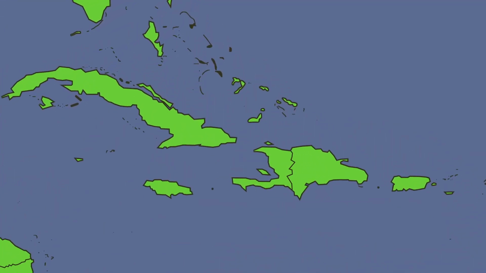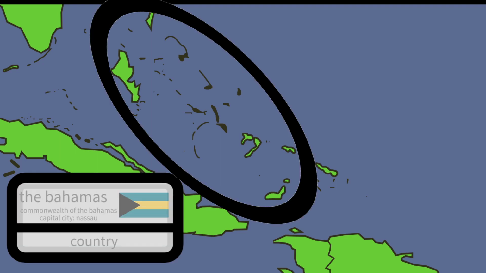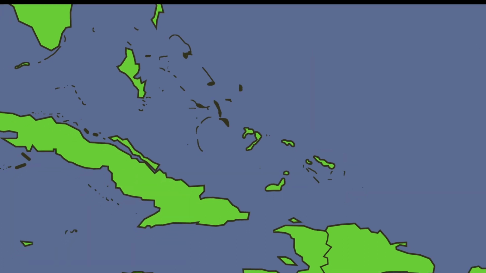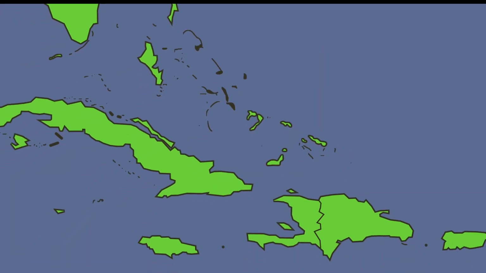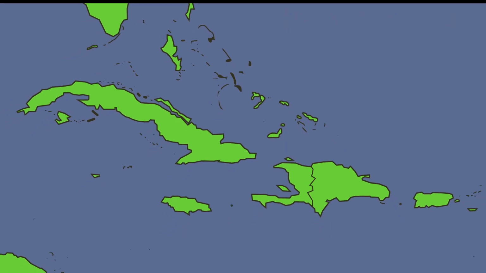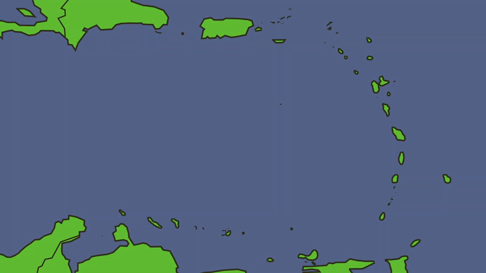It is unclear whether these islands are part of the Caribbean or the Atlantic, but most of these islands make up the Bahamas, another country. The rest of them are the Turks and Caicos Islands, another British overseas territory. And we are finished covering the Greater Antilles. It is more common for these to be included on maps than the Lesser Antilles, but the Lesser Antilles contains many more types of territories, so cause yourself to become ready for the upcoming information.